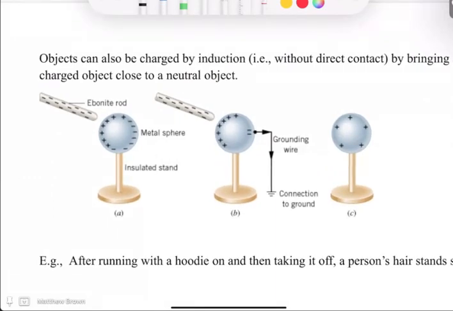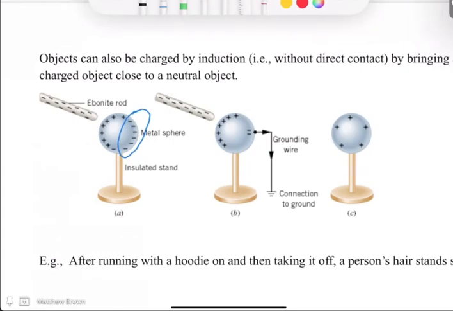The thing we're trying to charge is this sphere. First we bring a negatively charged rod really close to it. The sphere starts out with an equal number of positive and negative charges. But when you bring the negative rod close, opposites attract, so more of the positive charges line up there. It's just a way to think of it. We know it's mainly electrons, and they move away from the rod over to the other side.